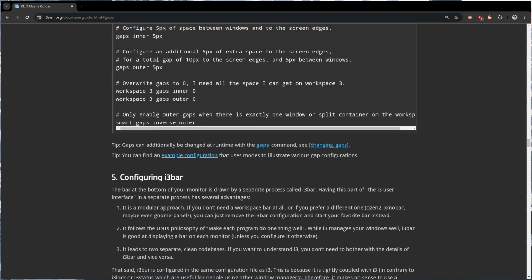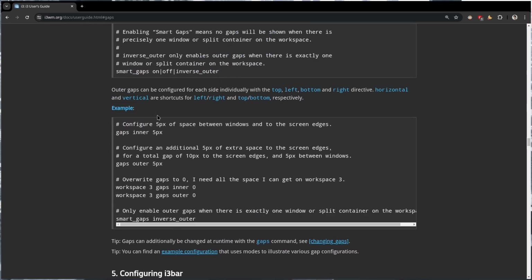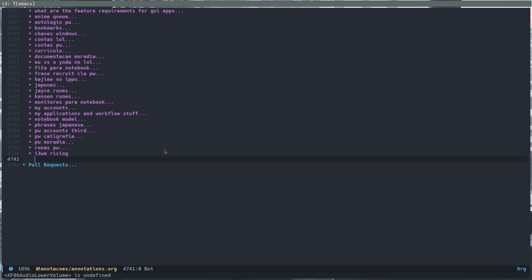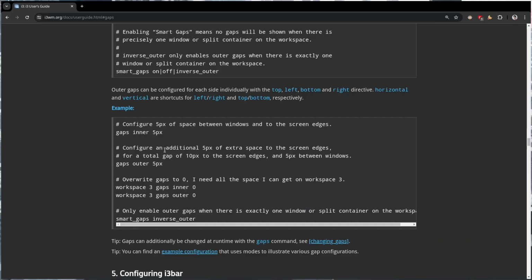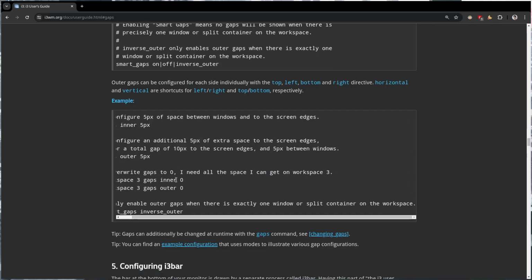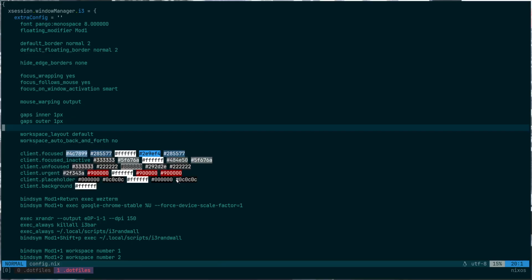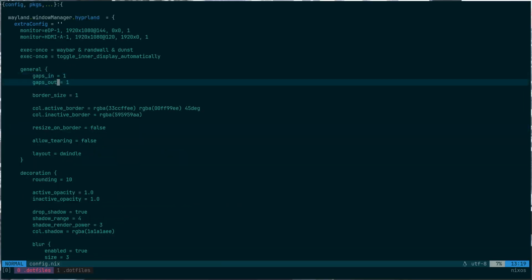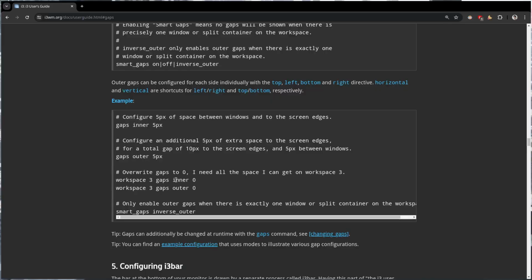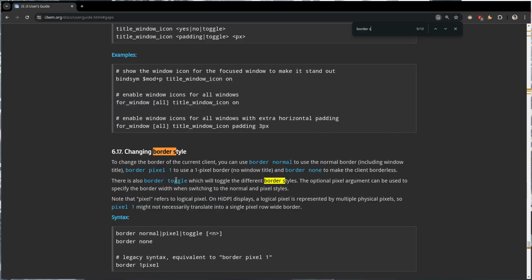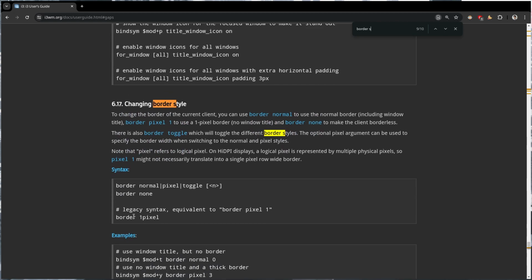I'm closing this to focus on the documentation. What do I want to do now? The border size, changing border style, border pixel 1.